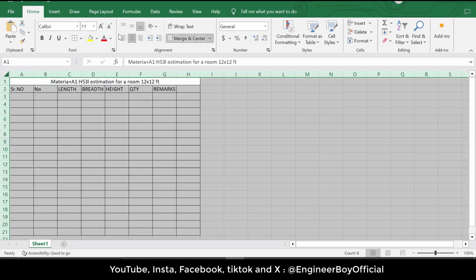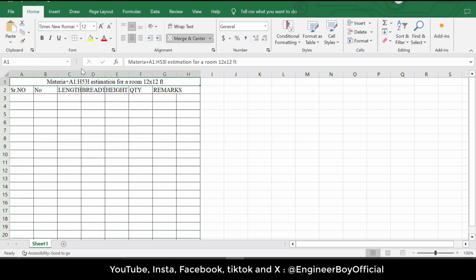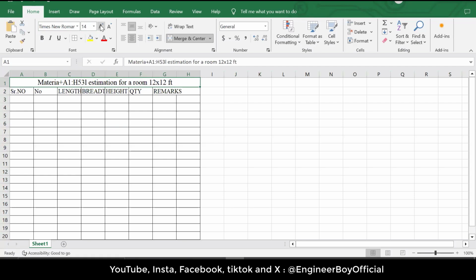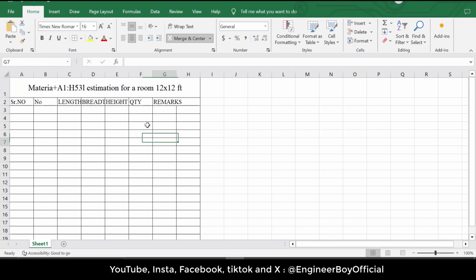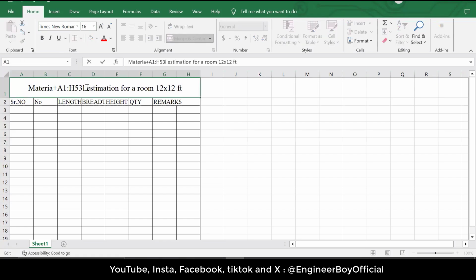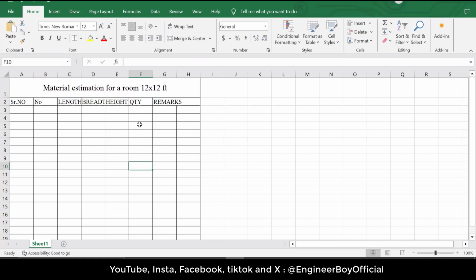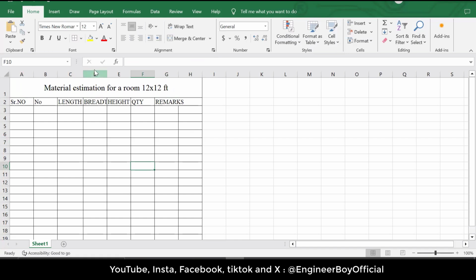Let me select this, and I'll have this style, maybe Times New Roman, and a size of 14 or maybe 16. So we have material estimation for a room 12 by 12 feet. Now I'll double click over here so we can see the writing.